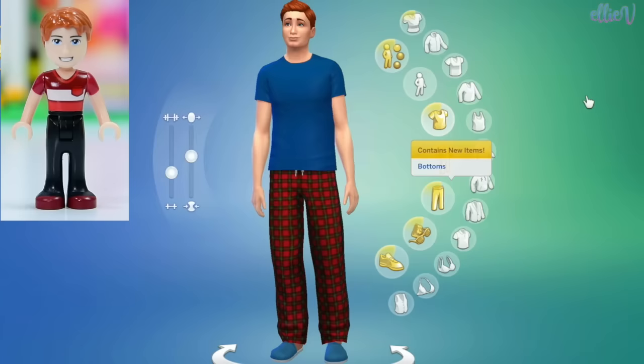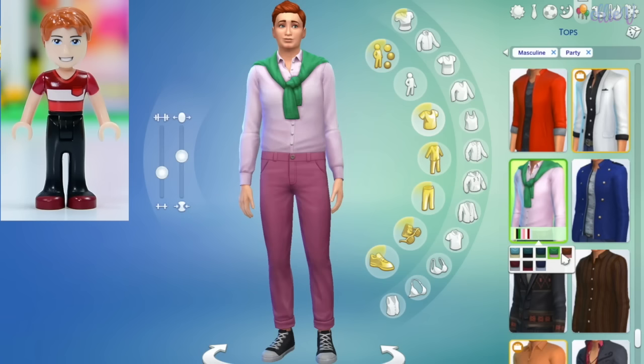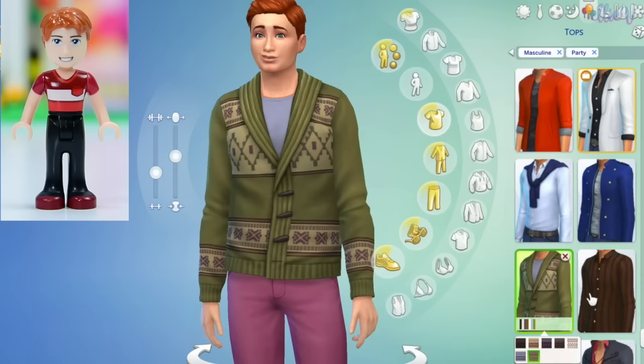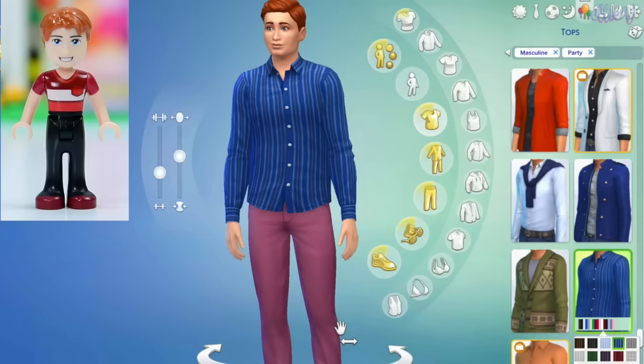Now, what are we going to do for Henry for a party outfit? What would he wear? What would he want to wear? Maybe this one. No, definitely not that. Oh, look, it's a grandpa cardigan. I don't think he's quite ready for a grandpa cardigan. Maybe just this nice, easy, slim fit, stripy shirt. Yeah, let's do that. And we'll give him some nice matching pants too.